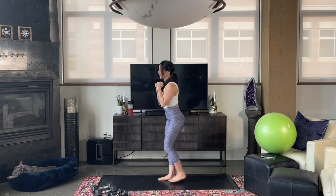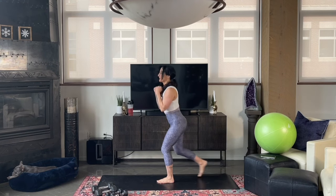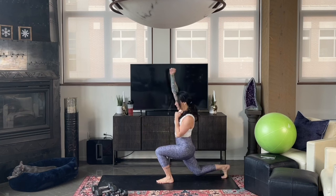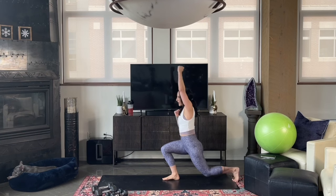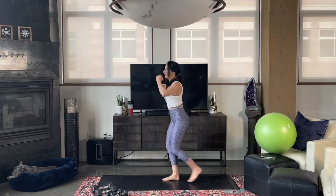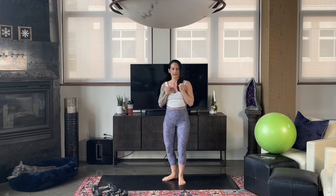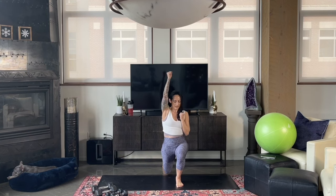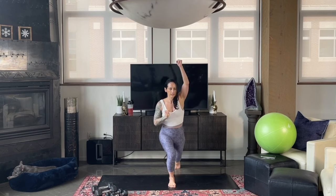I want you to tuck your elbows in close to your body, make soft fists as if you were holding weights, and then deliberately press that fist up overhead with control and bring it right back into your body. Your palms are gonna face the side of your head — not forward. This is gonna give you a lot more control.